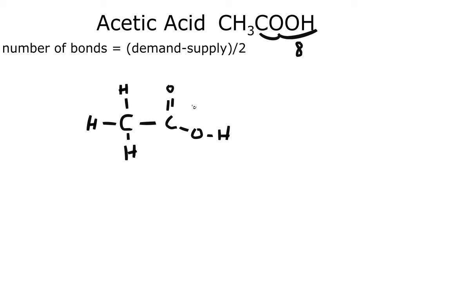Now I'm going to just draw in our lone pairs, because each of these atoms needs to have an octet except for the hydrogens because they have the duet rule. So if we count all these up: two, four, six, eight, ten, twelve, fourteen, sixteen, eighteen, twenty, twenty-two, twenty-four. And if you remember, that was what our supply was. So this all checks out.